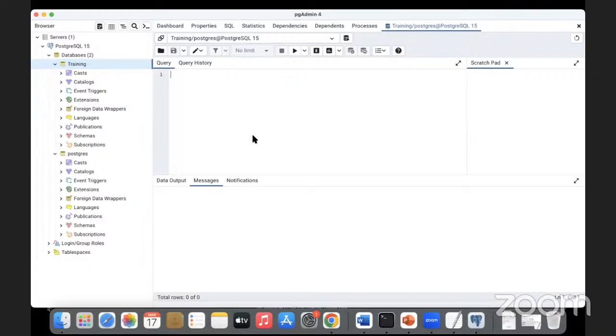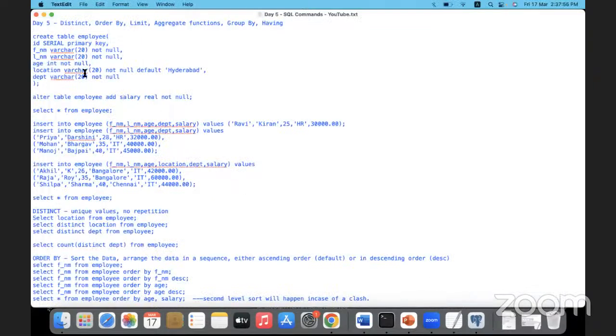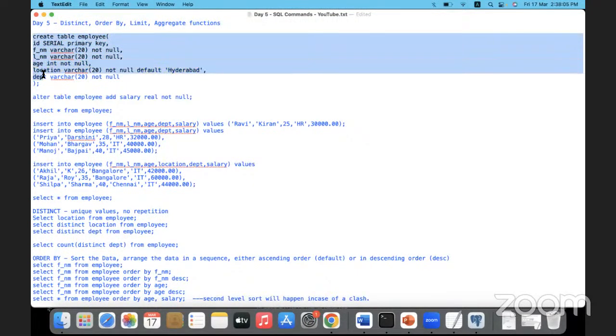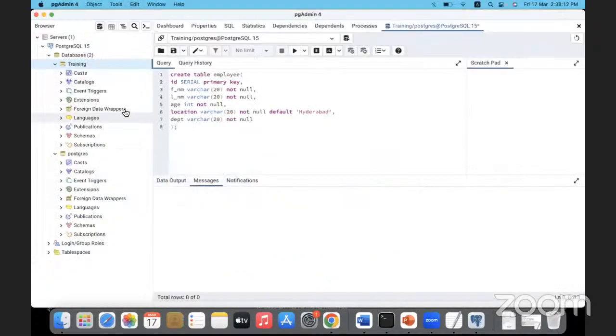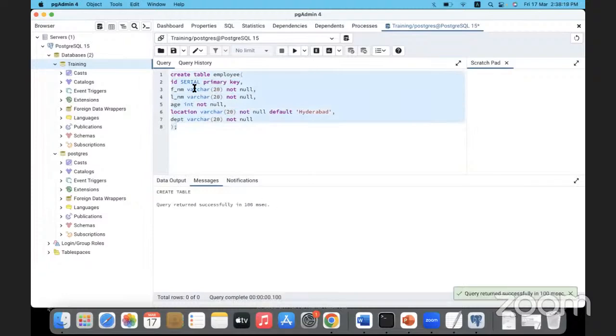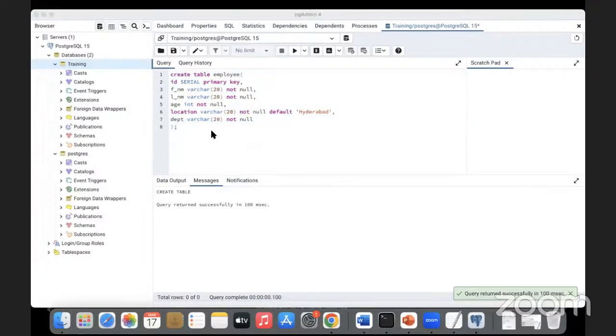Because this is absolutely new for me, I mean, I have installed it today on my Mac, I'm going to take the commands and create the tables. So we are going to talk about up to aggregate functions today. We may not have time for group, but up to aggregate. But for that, I need to have a table. So I'm going to create a table with the name employee, and it has all of these columns where ID is the primary key and it is an auto-incremented column, and this is my data.